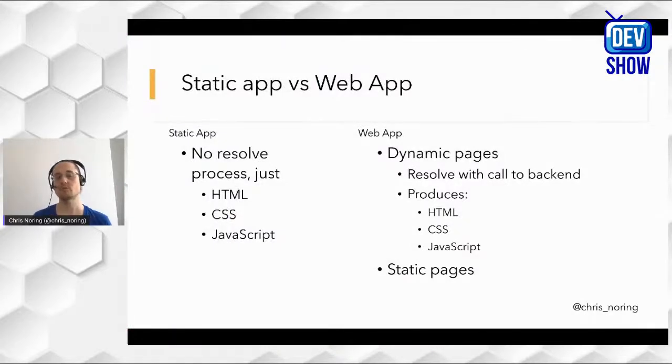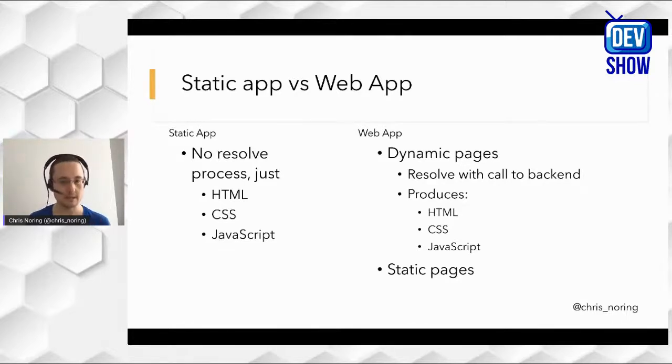Right, so there are two types of applications that are usually on one's mind when you think about, I want to deploy something. You might be used to the ones on the left here, on the right, the web app. Most of you know what a web application is. It has something that has a front end and something that has a back end, but it's also dynamic. So what do I mean by dynamic? What I'm saying is when you go to a certain URL, what it does is it tries to construct the end result for you. And the end result is something HTML, CSS, or JavaScript.